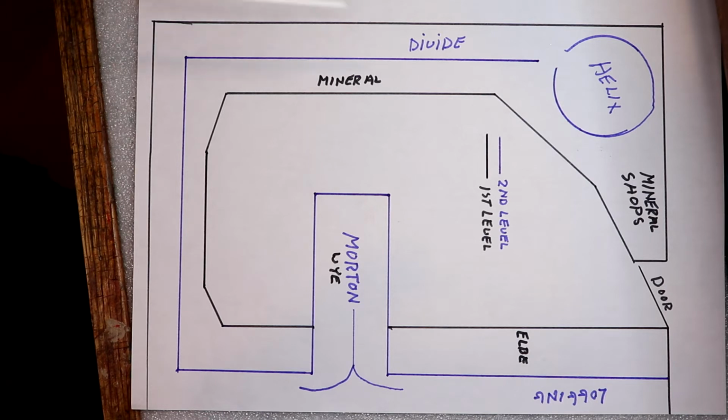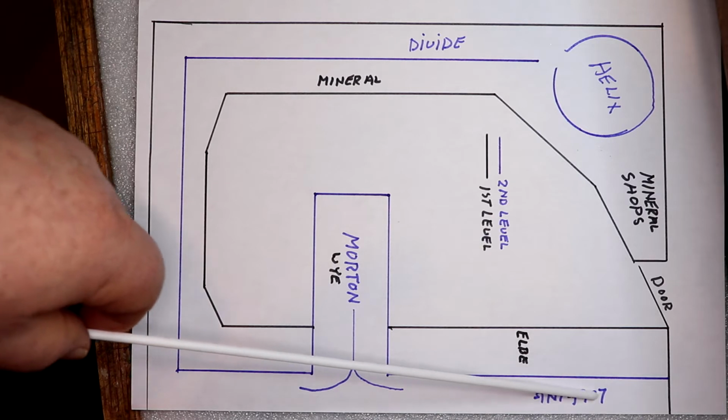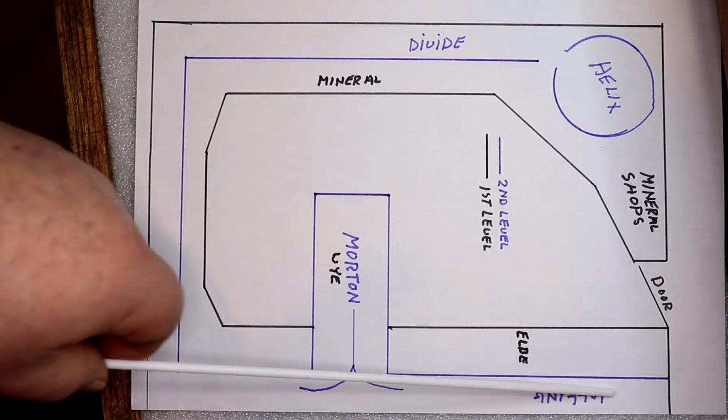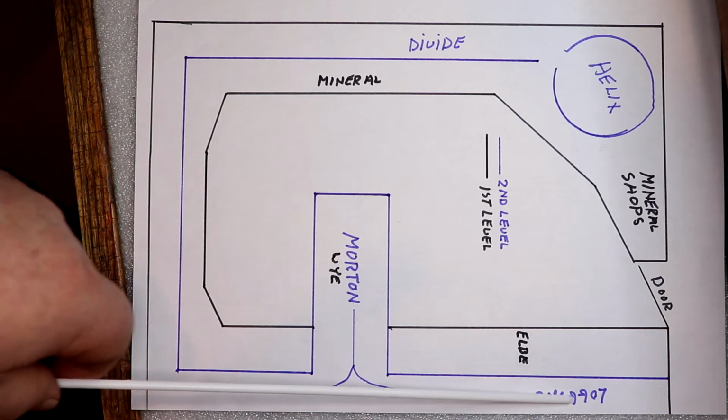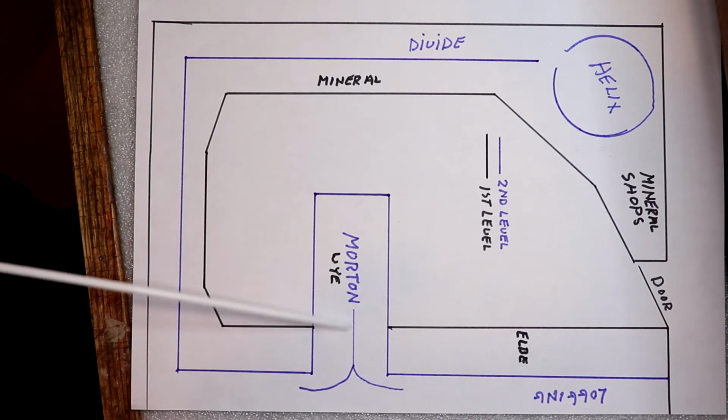Now, the second level is reached by a 3-turn helix, and we then go from divide around through the mountain areas and then into the town of Morton with the Y in here, the Y being the main focus of the operations up here in Morton. And then we stem off down this way above LB, and we have a small logging operation that feeds the railroad with log cars.